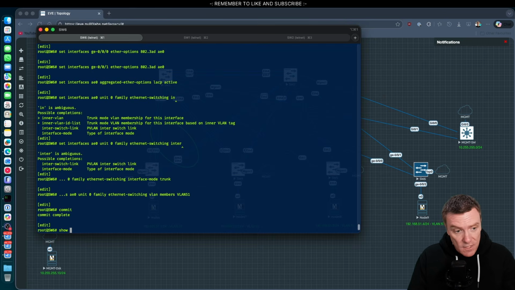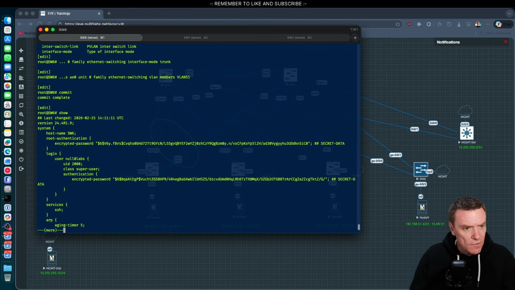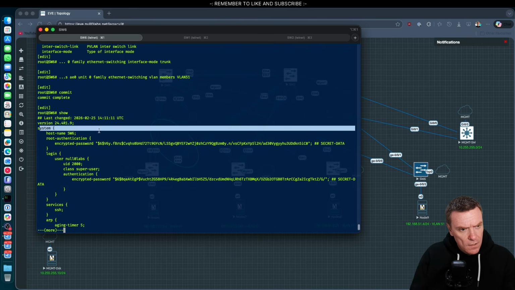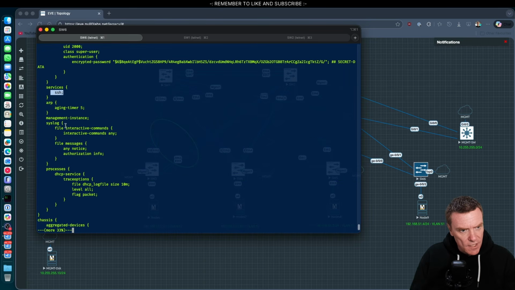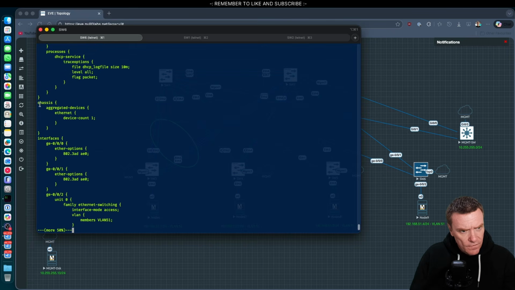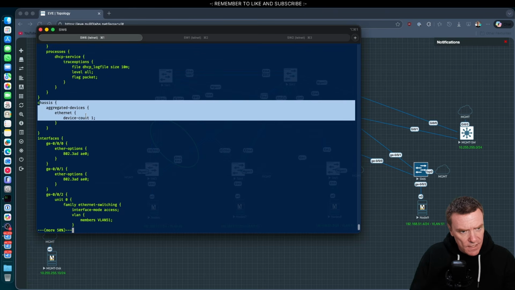God, it's been a long time since I've had to type Juniper syntax. I'll have to start doing it more often. So if we do a show, we've got our root authentication, our extra user. We set up our SSH. We've got our management instance. We've created our aggregate Ethernet interface because we're only using one. If we have another one, we update this count with 2, and then we'd use ae1 for the next one.